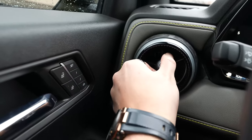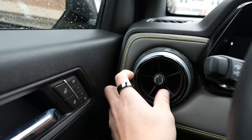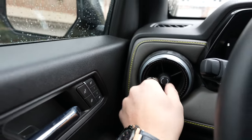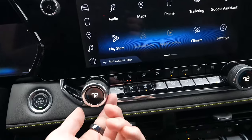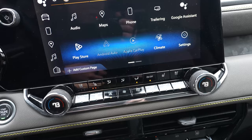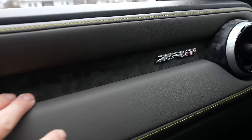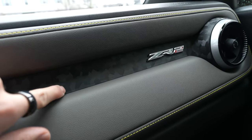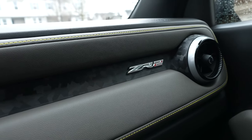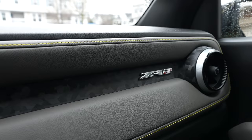Air vents are pretty cool — the circular theme that a lot of Chevy vehicles have now, from the new Blazer EV. The Camaro had these too. I like the actual physical temperature toggles here along with the other climate settings. The trim panel has an interesting textured plastic with a camo effect to it.